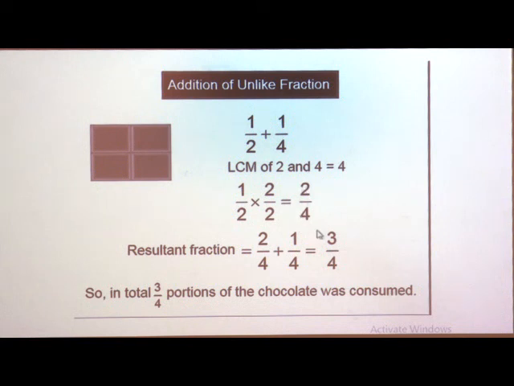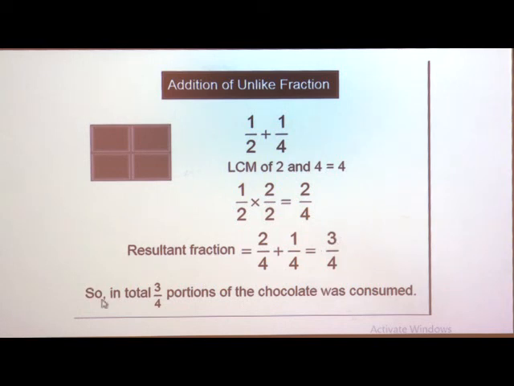So what is the first fraction? We got 1 upon 2 as 2 upon 4, that is our resultant fraction. The operation is plus, so I wrote a plus and 1 upon 4, because I told you there is no change. So what will be here? 3 upon 4. Here both the denominators are the same, so we write the common denominator and add the numerators. 2 plus 1 is equal to 3. So what we are getting is 3 upon 4.